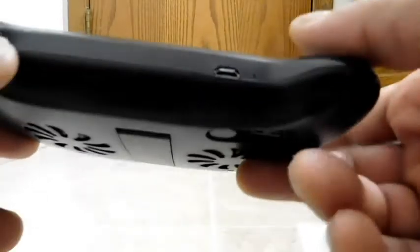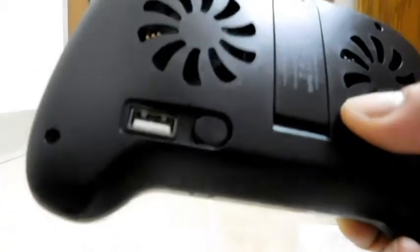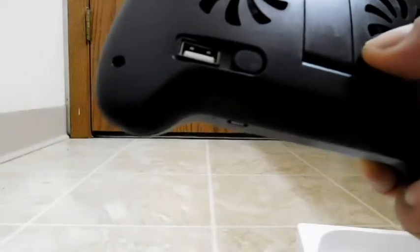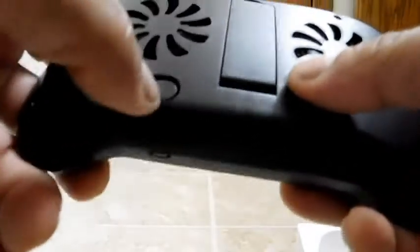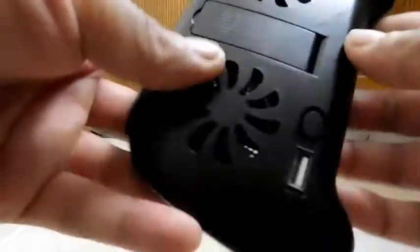All right, let's look at the bottom here. You can see where the micro USB plugs in. There's a little hole. I'm going to assume that's an LED. And then on the back, there is your USB out female, so you can plug in your charging cable to whatever device you own. And this is the button here, to activate the fans.